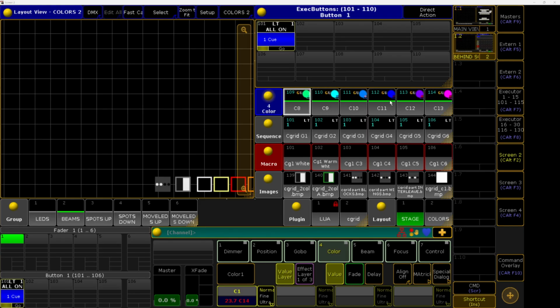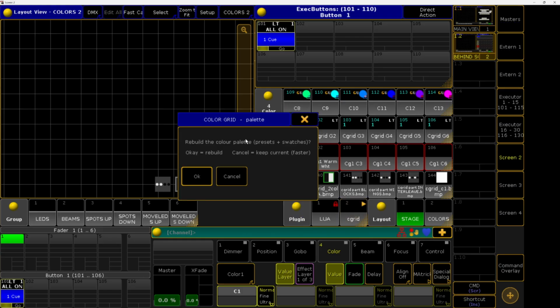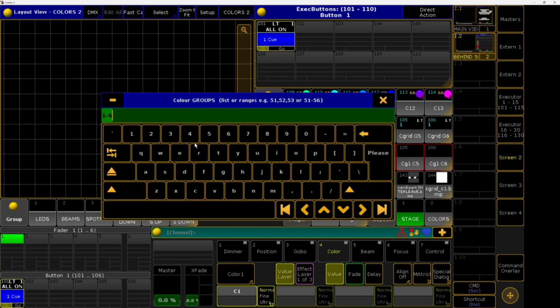So now, because I merged all those presets, I need to rerun the plugin. Let's just clear all for a moment and rerun the plugin. But this time I don't want to build a new color palette. So it will be a very quick process. I hit cancel and it's much faster.